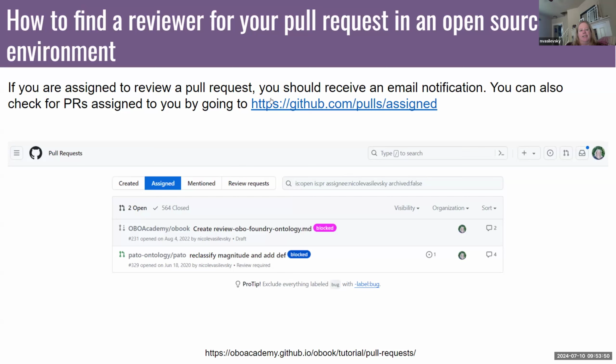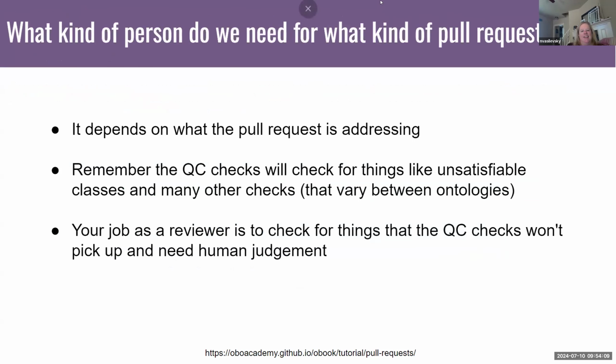But you can also check to see if you have any pull requests assigned to yourself by going to github.com/pulls/assigned. So I did this for myself and see I have 2 open pull requests that are assigned to me that it looks like I haven't addressed in a very long time. So it's helpful to check for these things on occasion.